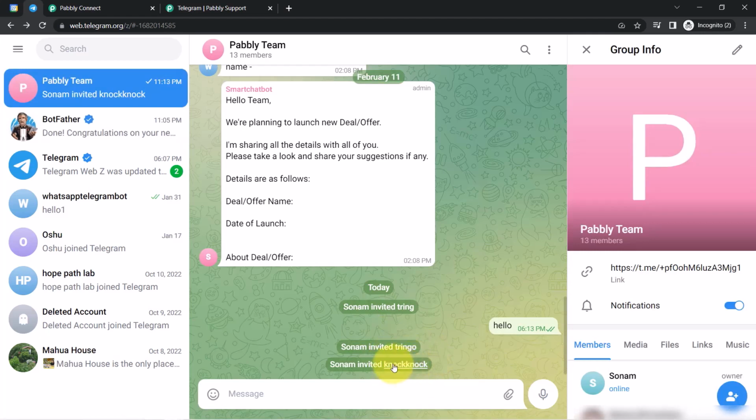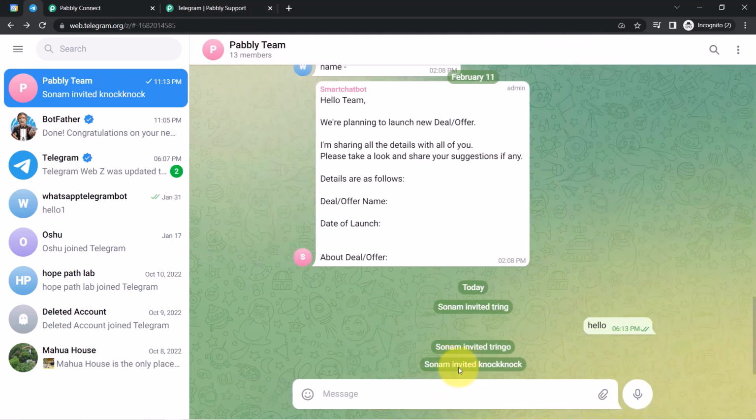You will also have to promote this particular bot as an admin of this particular channel, then only the messages sending is possible. And that is only possible with the help of the Telegram mobile application. I cannot do it with the help of this Telegram web. So firstly, I will open the Telegram application on my mobile, and then I will promote this particular bot as an admin. I will actually make this particular bot an admin of this particular group or channel.